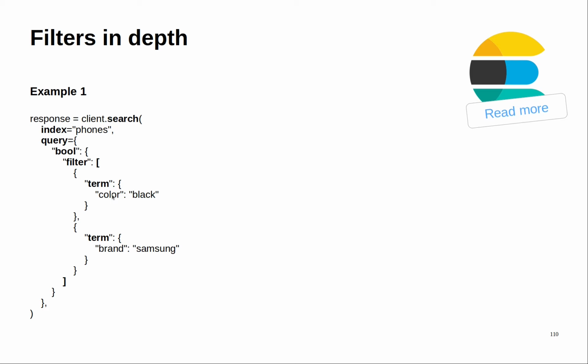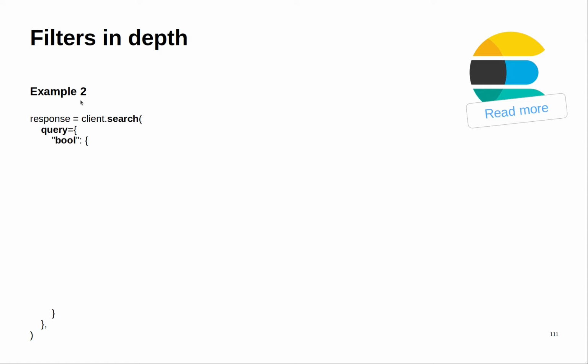We are going to retrieve documents where the color of the phone is black and it comes from Samsung. You will notice that the filter allows for a list of conditions resembling an AND gate in logic. An AND gate is simple. You have two inputs. In our case, it's color and brand. Here is our gate. If both conditions are met, we will get yes. Otherwise, we will get no.